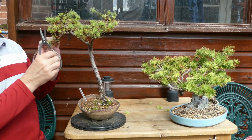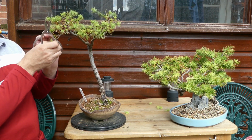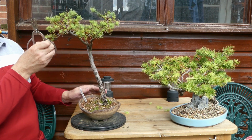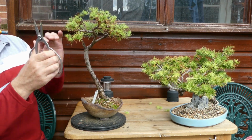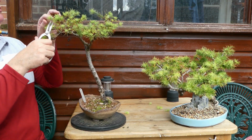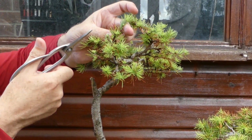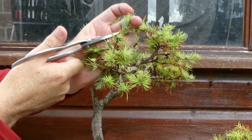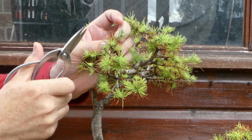which is nice. And all I'm doing, yeah, it's directional. I'm seeing the direction these are coming through from, and I'm cutting back to that as to however I want it. I'm not going to do major pruning. Here's another example on this one. You've got a bud there that's coming out, and there and there and there. So I'm going to take it all the way back. So I just get the 2.